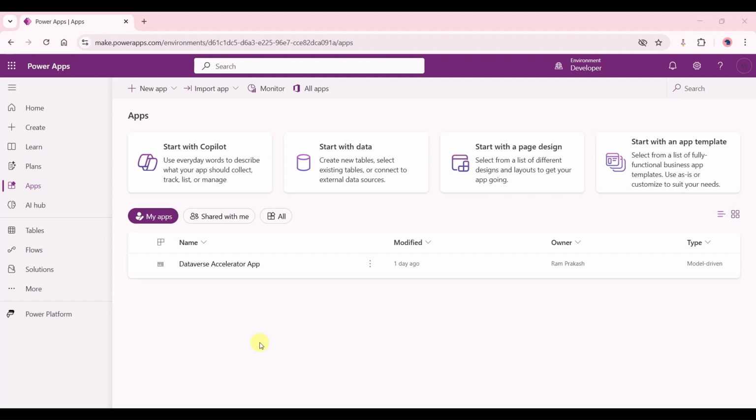For example, if there is a date of birth available, that date of birth should not be greater than today. Such things we need to validate, and we need to throw an error. So we'll see how we can achieve it in today's demo.